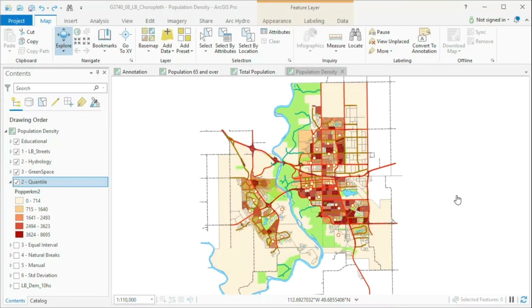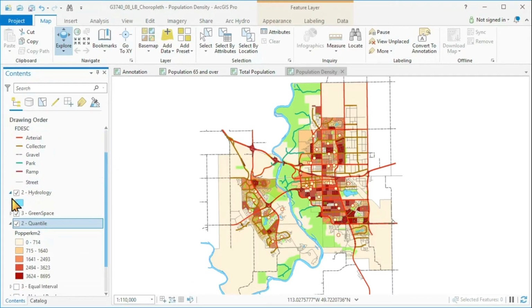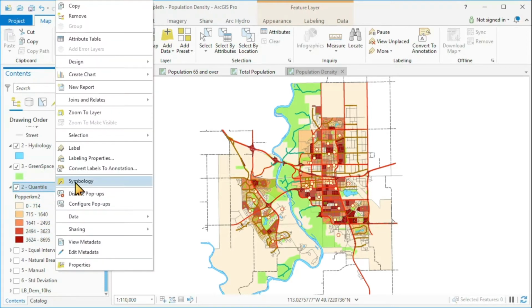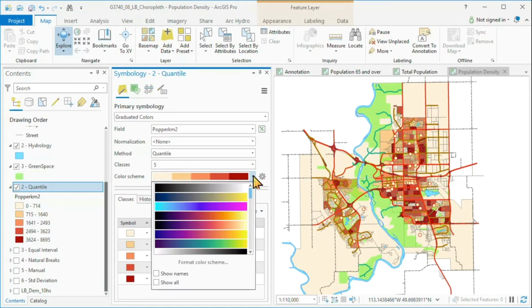Now let's make a proper map of our population density. I have here my map, population density, and I have already loaded a number of additional layers in here, and I have also symbolized the layer in the way that I wanted. I still want to make a few changes to my quanta layer in terms of colors. Maybe we want to choose a different color, and also what is displayed within the legend. I right-click, go to symbology, and let's start with a color scheme first.